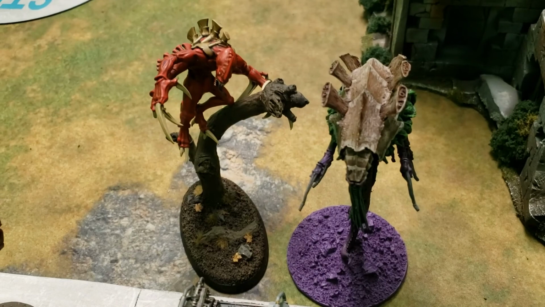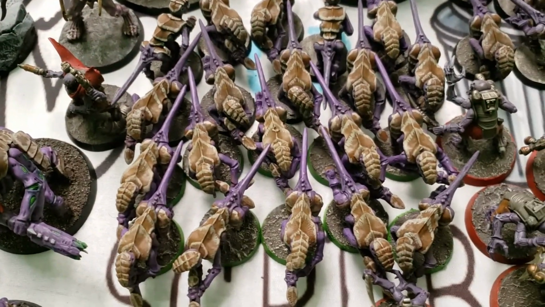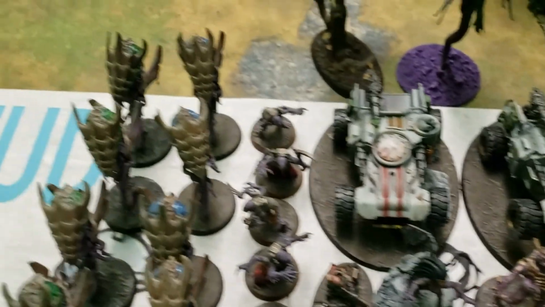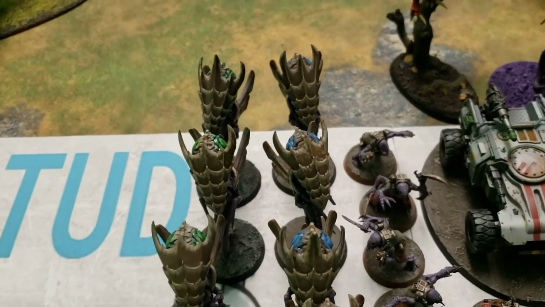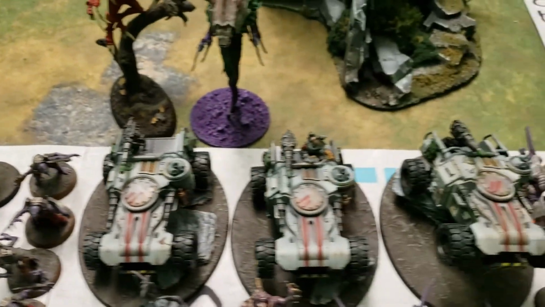So yeah, the Leviathan attachment has the Malanthrope, the Broodlord, 3 groups of 10 Termagants, 2 groups of 5 Zoanthropes. My brain babies. I love them.